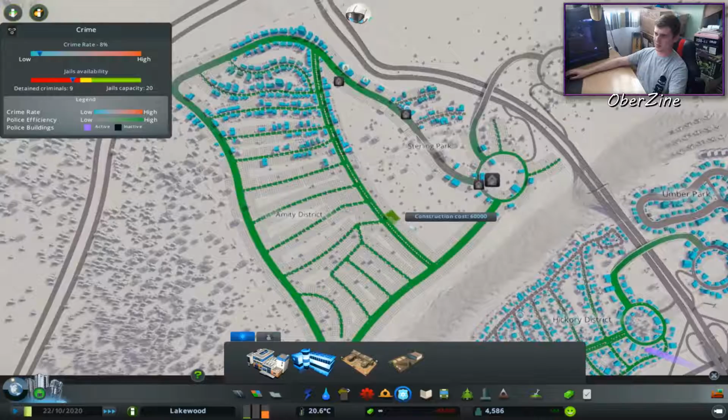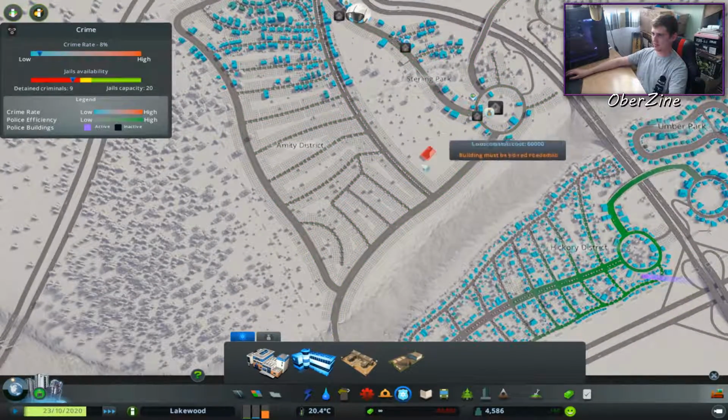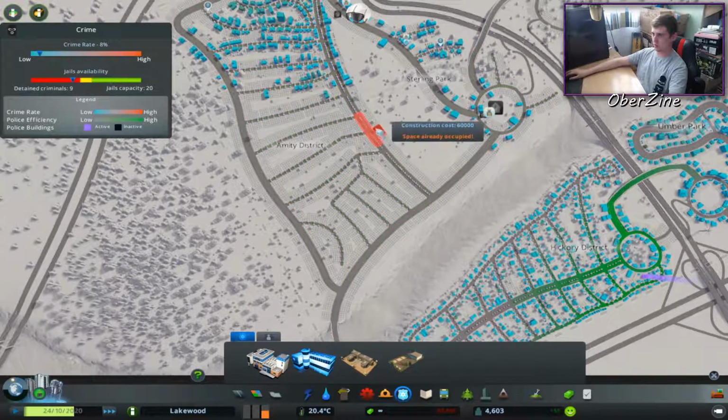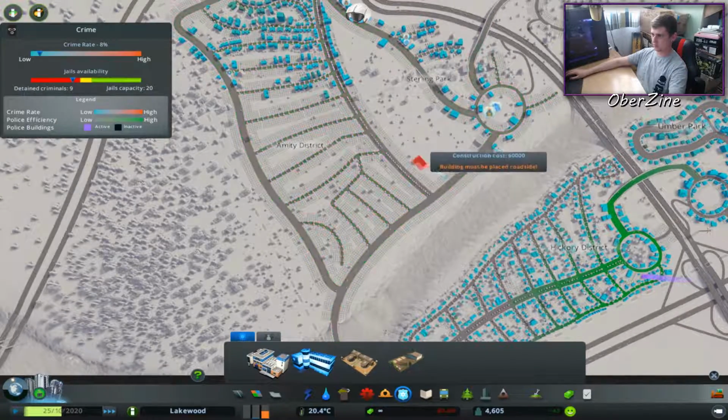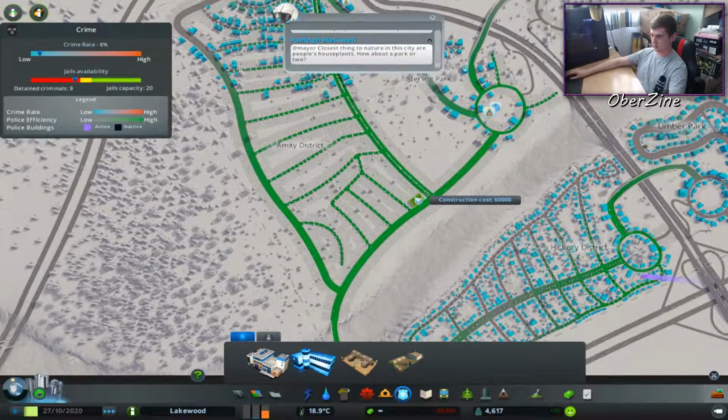We maybe need 2 police headquarters. Yeah, I may put it here. Then if I put it here, we can cover more. It's kind of a tricky one.